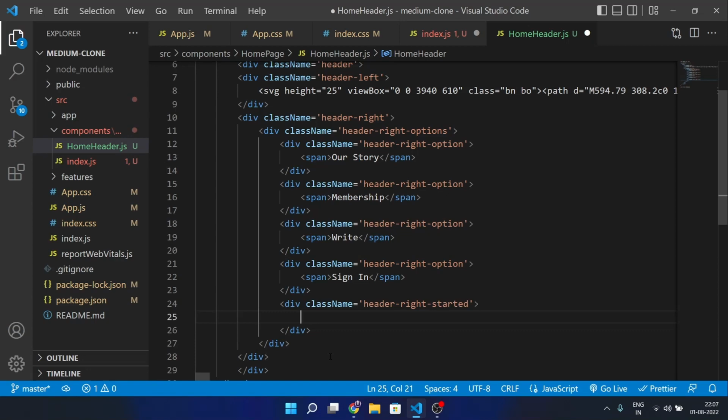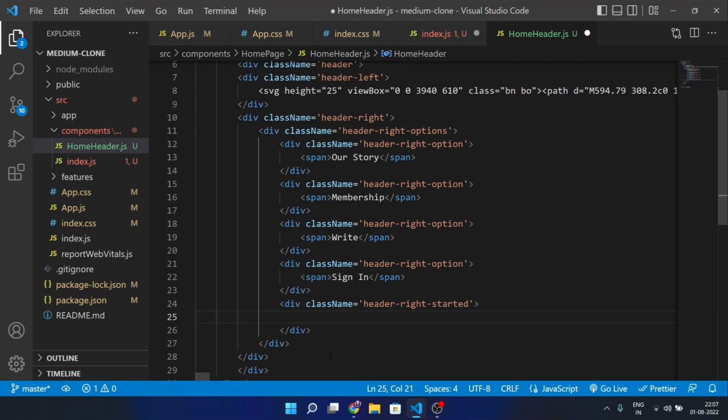Bootstrap or a third-party library for creating the UI is perfect for a large application. If you don't have a base for the CSS, you should not use Bootstrap or a third-party library. You first need to clear the basics using core CSS, then you can go for any third-party dependencies or libraries for styling purposes. So here we will be using core CSS functionality to create this whole responsive website, right?